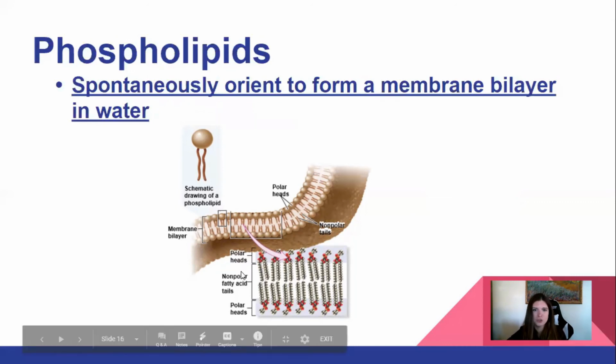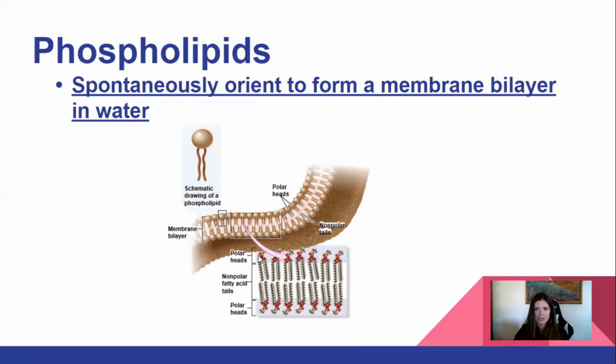So if we have 2 phospholipids line up across from each other, we're going to end up with, so say we're in a water-based medium, right? So we have this pool of water. We're going to point our polar head towards the water. We're going to have our fatty acid tails going in the opposite direction. Now there's still water over here, right? So in order for those fatty acid tails to avoid that water, because they repel it, they're afraid of it, we're going to end up with a second phospholipid.